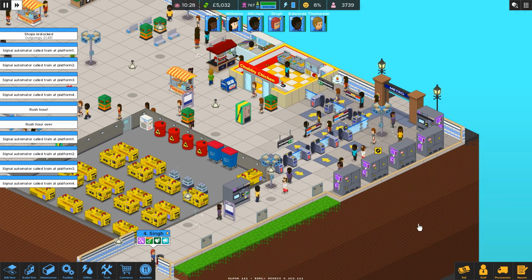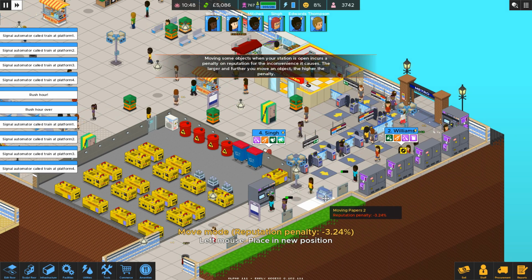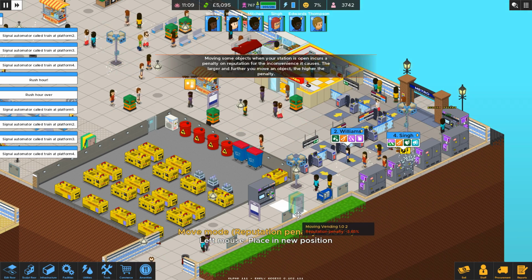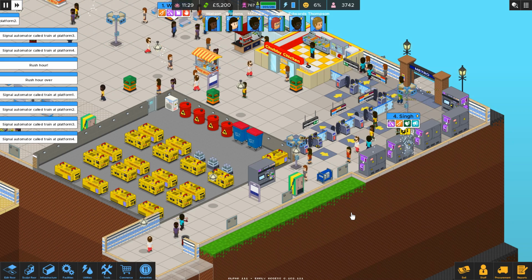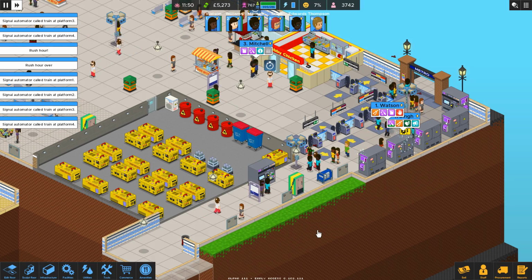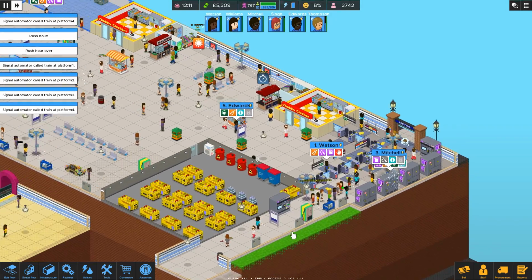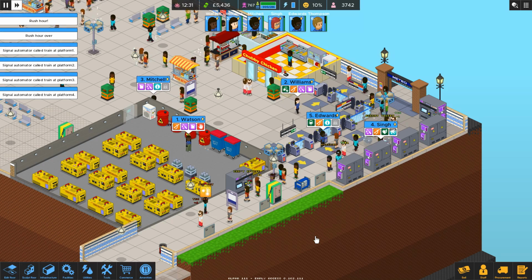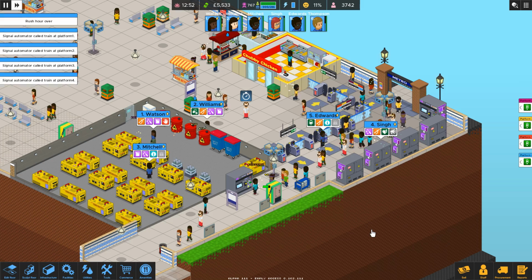I could put the basic amenities on this side. Like the newspaper, I could throw just there so they could buy a newspaper. There's a vending machine here, so if they wanted to buy some snacks. That stuff is all there for them. So anything else they want to buy, they have to buy a ticket to enter the station. So we are slightly filling up, to say the least. So that would be interesting. It's just fun to see the behavior of everybody.